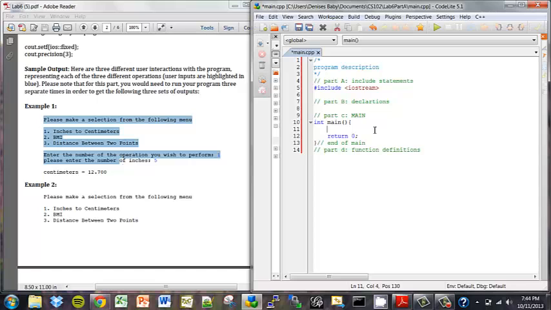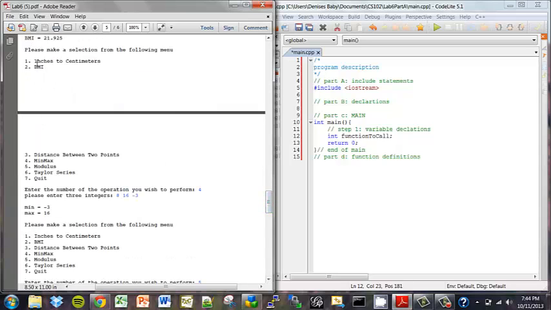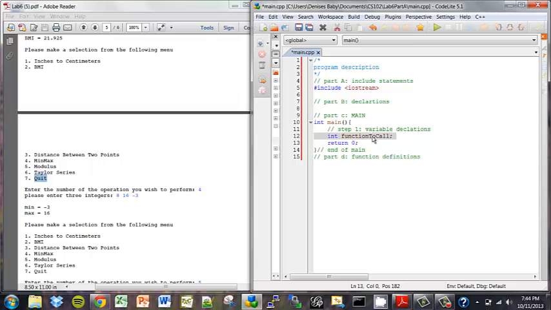Now, to give you a good example of a void function, I'm going to write the menu as a void function, and that'll kind of help you with getting some of the functions for Part B together. So we're going to start here in int main, and the first thing you always do inside int main is you put all of your variable declarations in one spot. We are going to need an int, and that int is going to stand for the function to call. So in this lab, at the very, very end of the day, you are going to have 1, 2, 3, 4, 5, 6 different functions, and then that int will be 7. It will be 7 if you're supposed to quit. So that's going to be my int function to call.